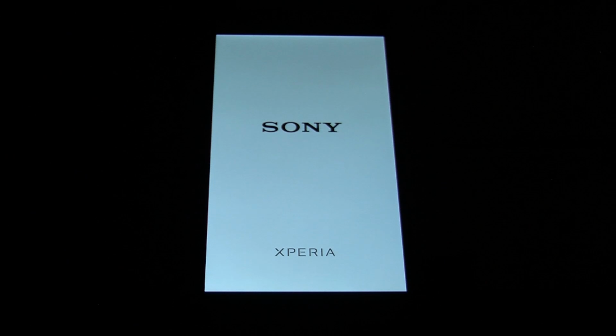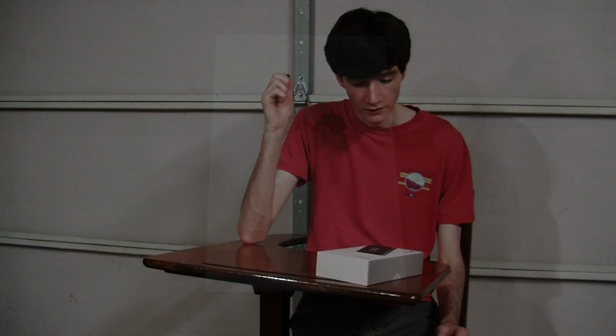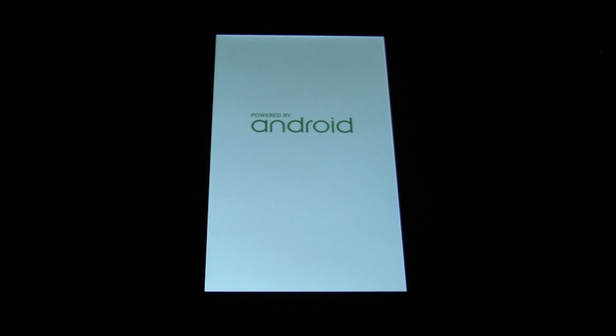Oh, the pitter-patter of rain on this tin roof always means that it's time for a CRT Productions video. Today we're going to be unboxing the Sony Xperia Z5 Premium. I'm very excited to see this phone in all of its glory. Right here on the back we've got some specs from Sony: 0.03 second autofocus, 23 megapixel still photos, up to 2 days battery life, 5.5 inch Ultra HD display, octa-core processor, and something else there.